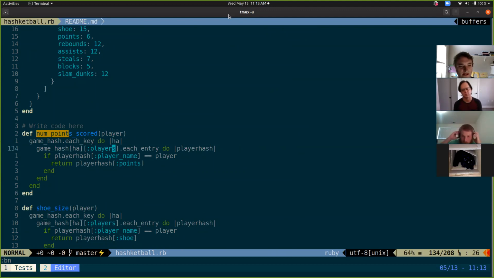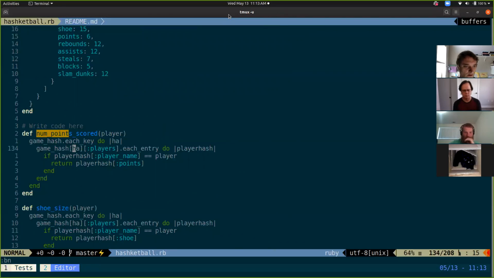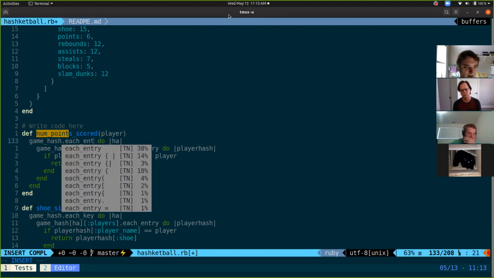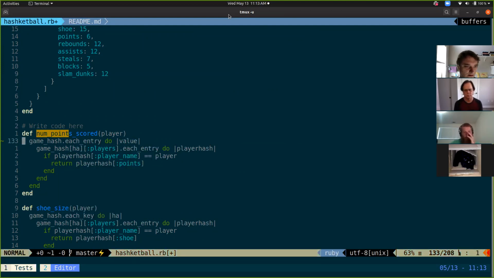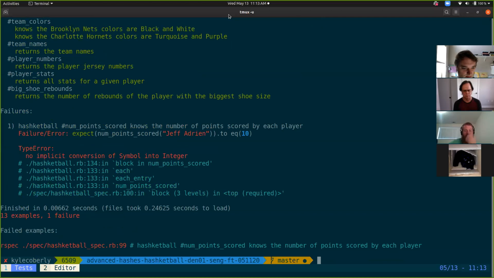So you can totally use each for these. That's fine. But with this one, what you're doing is you're getting this key and then you're looking up the value on that. That works too. I mean, we got these green tests, but I'll bet you could also do something like each entry, and then instead of looking that up, I bet we could do that, and I'll bet that works. Let's see. Nope, totally didn't.